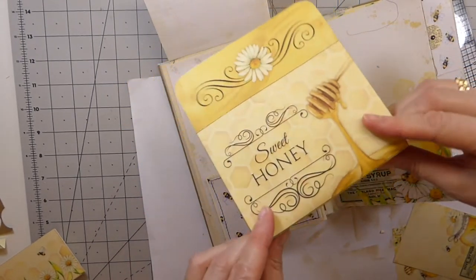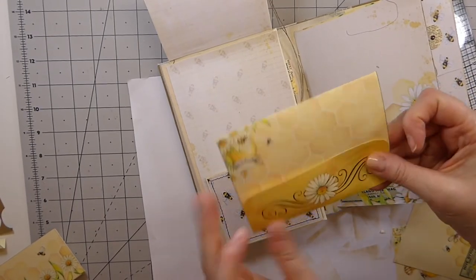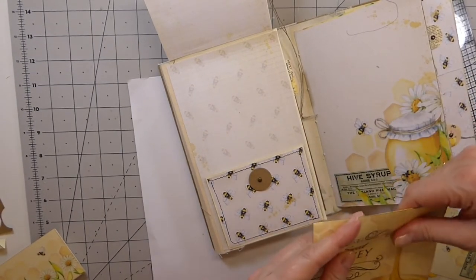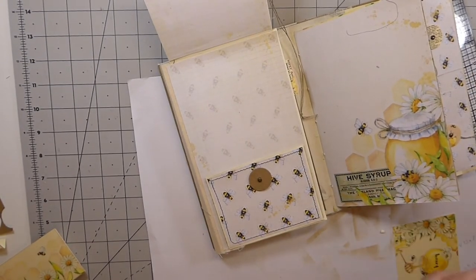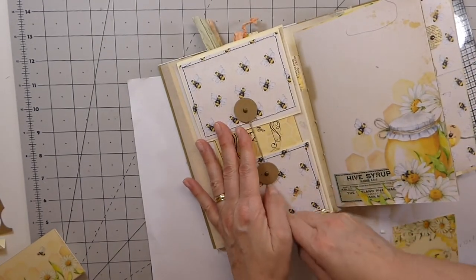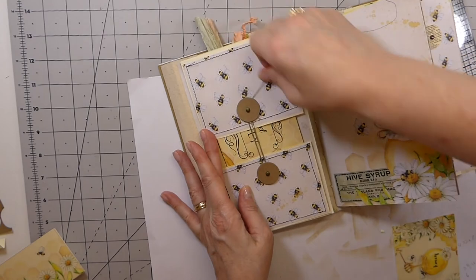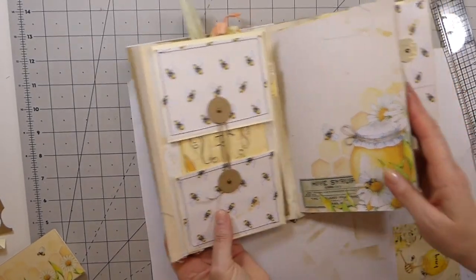Okay, I'm not going to glue this one because it might end up being another bit of a secret writing space for somebody. So I'm actually just going to tuck that in there. And so that portion's done.